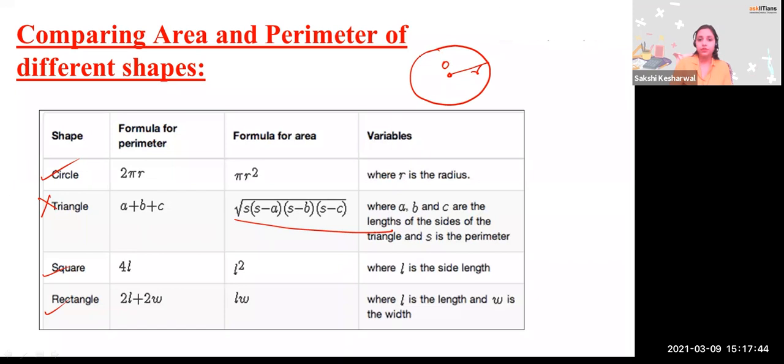What if we talk about the circumference? That's the perimeter of it. The perimeter is said to be the circumference. So the circumference is given by the formula 2 pi r. And the area, that's the shaded part. Area is basically the entire region contained in it. So the area is equal to pi r square.